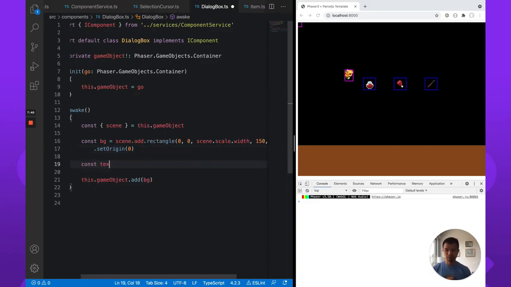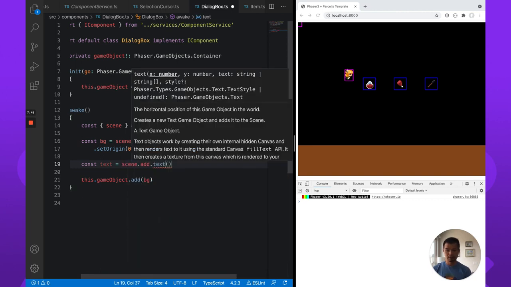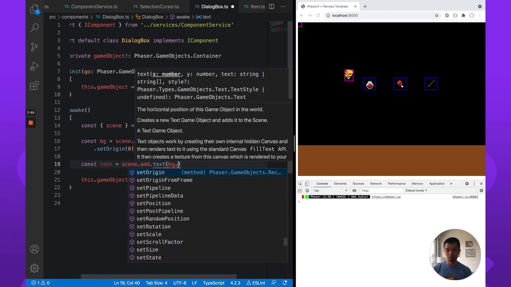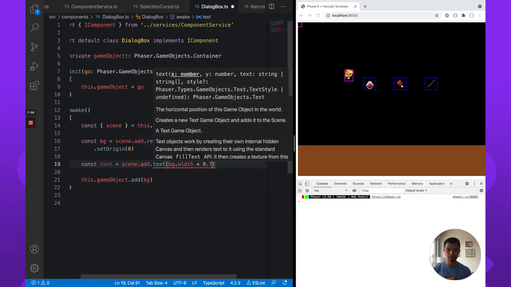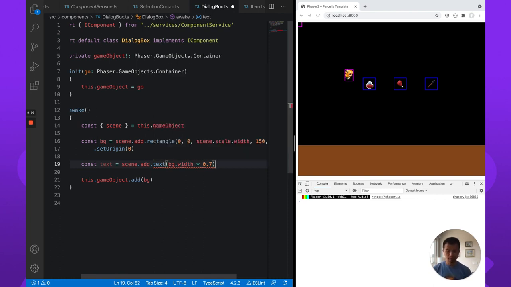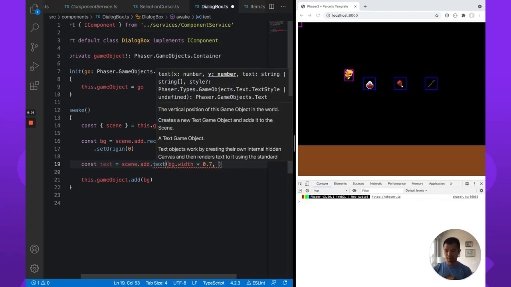Let's just do this. Scene.add.text. Let's see, bg.width. We're just going to say the text width is 70% of the total width of our background, and then we're going to put 2 buttons on the side next to it. And then Y, let's just say 20 pixels down.